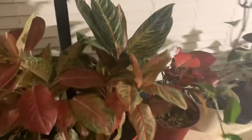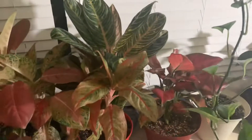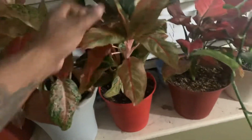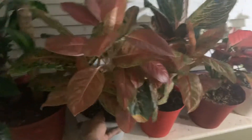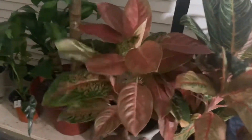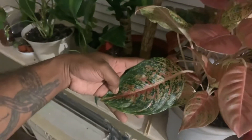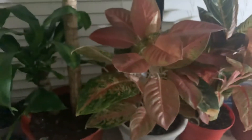Next to it I have another Aglaonema that I got from Hertz Garden. I love that plant, although it was not the plant I originally ordered — they sent me the wrong plant, but I just kept it. Next to it is another Aglaonema I got from the supermarket. It was a small plant but very full when I got it. This plant has been with me for years — it's definitely a trooper. It has so many different stems and each of them look pretty different: some splatted, some solid color. I did cut this one back severely at one time.